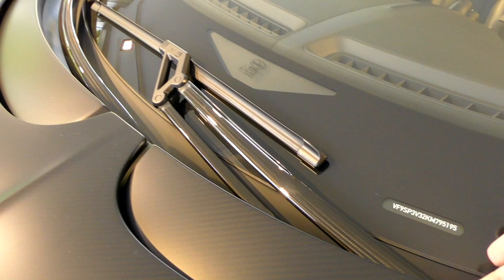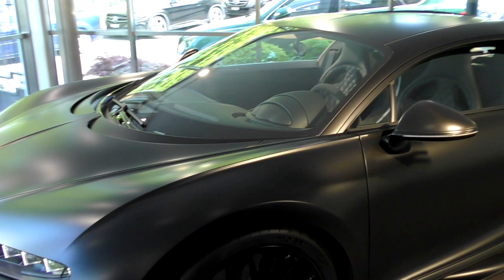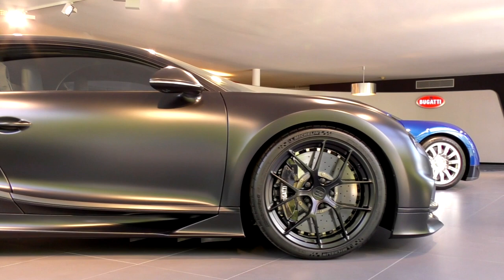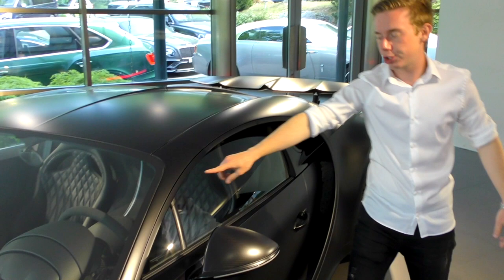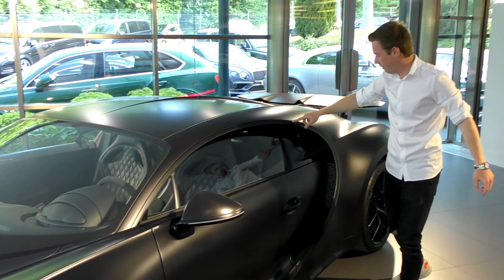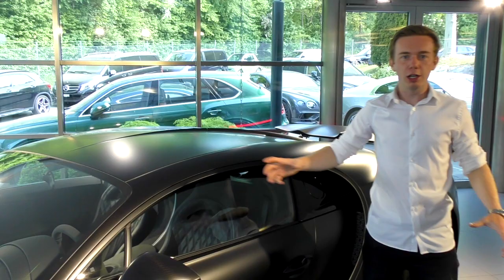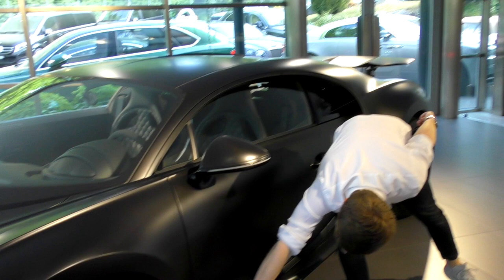For the rims, 20-inch rims on the front and 21 inches on the back, fully black as well, with black calipers featuring the Bugatti logo. You have all the vents for the airflow, also to save weight and to dissipate heat from the brakes and wheels while the car is driving. Even the arch — this massive and tremendous arch — you know this is a Chiron. Normally you can have it in a different finish or silver, but here everything is fully in black, with all the airflow and underbody fully in carbon as well.